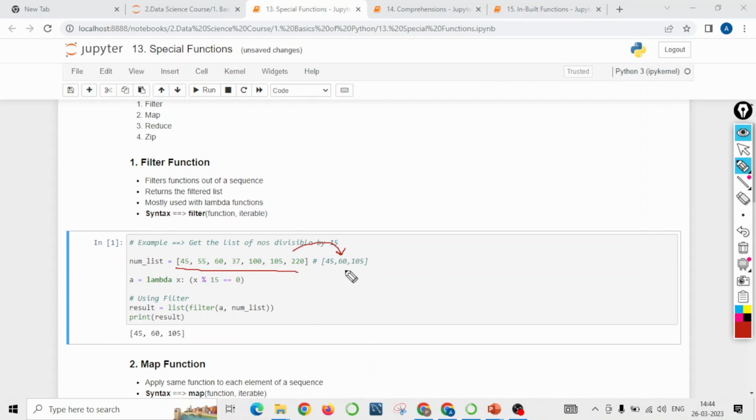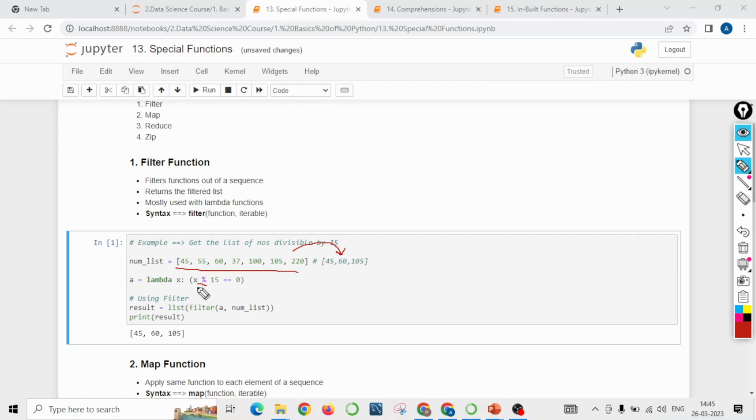This we have computed manually. What if the list was very long? What should we have done there? Simply, we should have used the filter function. So I've taken a lambda function, a equals lambda x such that x percent 15. What is percent? This is the modulus operator. If you remember, it gives us the remainder.